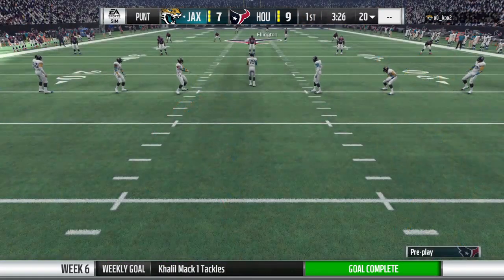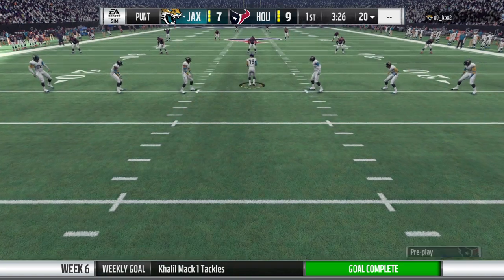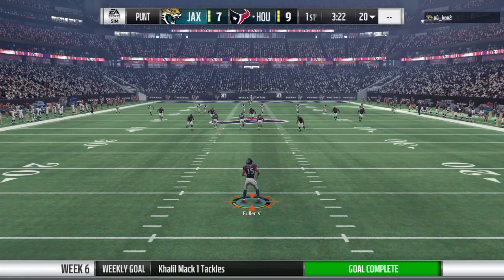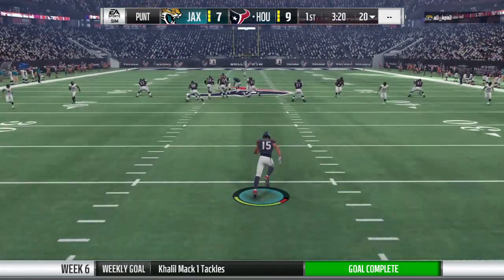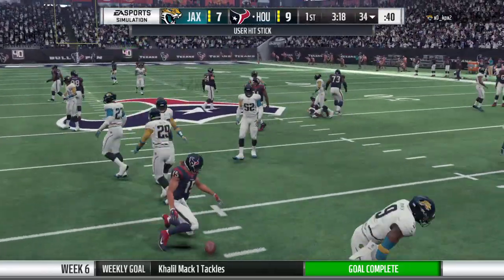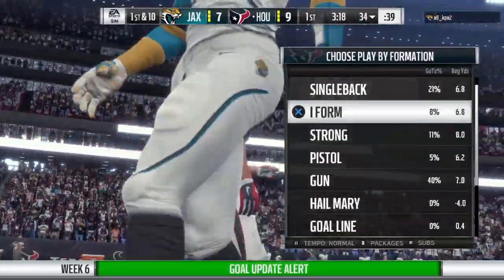So troubles here offensively. I tell you, the noise in this dome has got to make it harder for these guys to hear. Sometimes I find myself shouting up here. But you're right. If you can't communicate well or get off the snap count properly, it can cause big problems. And this qualifies as a big problem.